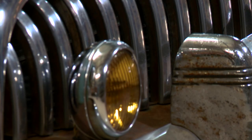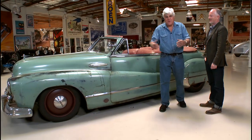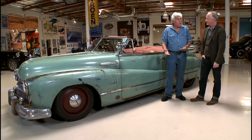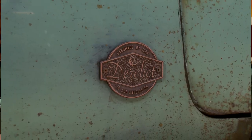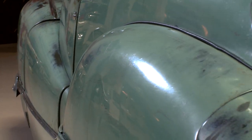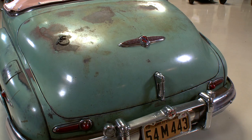Chrome is very expensive now because of the EPA. So honey, we're saving money because we're not doing the chrome — that's how you explain it to the wife. We're saving a lot of money there. And you really can't wash this car, maybe just clean the windshield, that's it. Then you just drive it. We do shiny versions we call reformers, but the derelicts are just so much fun because you're not afraid of it — your kids can climb in, you get a ding on the door, you see a dirt road and you can hang the tail out sideways.